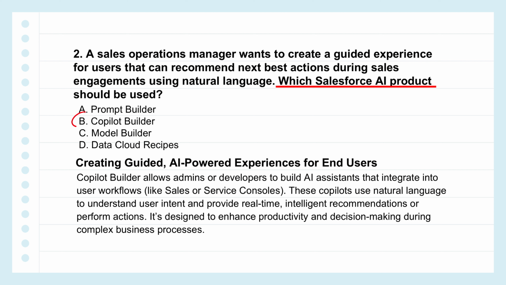Well, the key idea with Copilot Builder is that it makes building AI assistants much more accessible. You don't need to be a hardcore coder. Businesses can create their own specific conversational AI tools that fit right into their workflows. So in that sales example, it means the AI listens to the conversation and then prompts the salesperson, hey, maybe offer this discount, or you should mention this related product now. It makes the guidance dynamic, not just a static script.